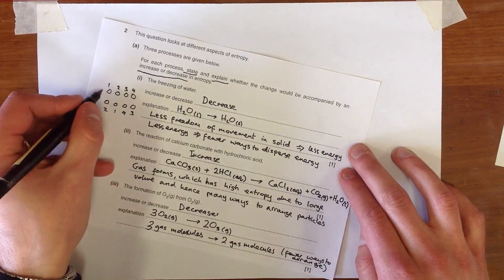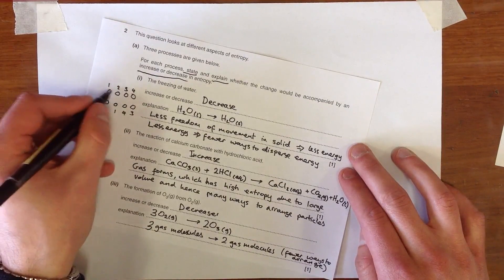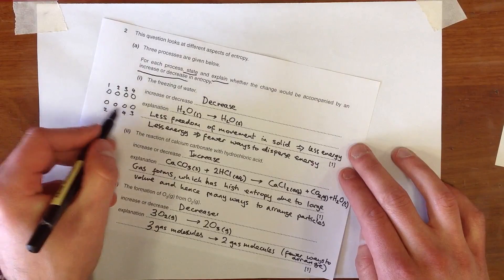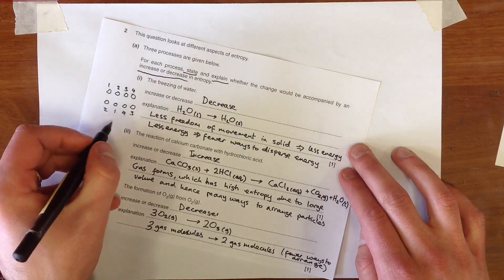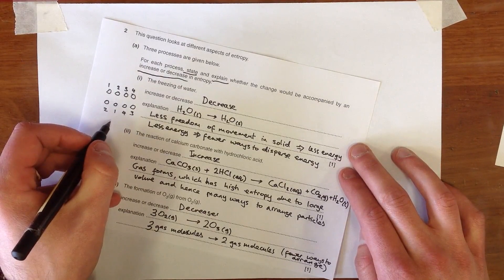You only have different numbers of ways of arranging the particles if you have some space as well, and therefore you might be able to move particle one into the space, which leaves the space vacant here. If you can't distinguish between the arrangements because the particles are the same, that means that it's actually, in essence, the same way of arranging.